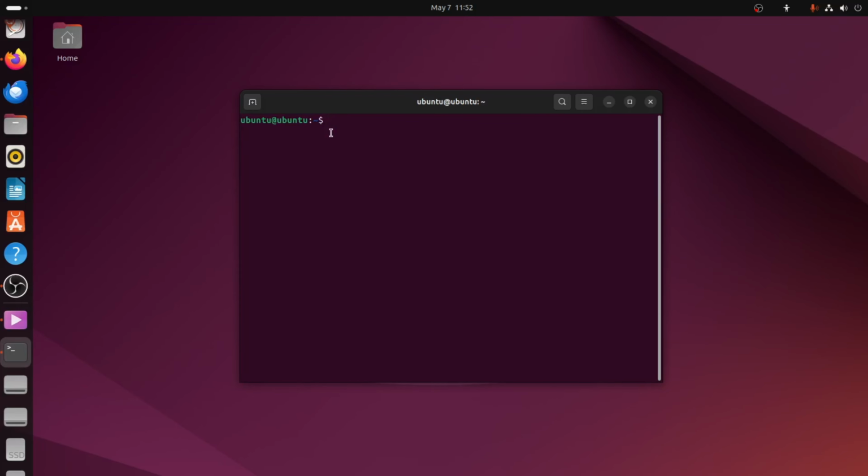If you want to delete everything, including subfolders, type this command instead, rm -r *. Then press Enter. Be very careful with this command because it removes everything in the folder and there is no undo. That's it. Now you know how to remove all files from a folder using the command line in Ubuntu.